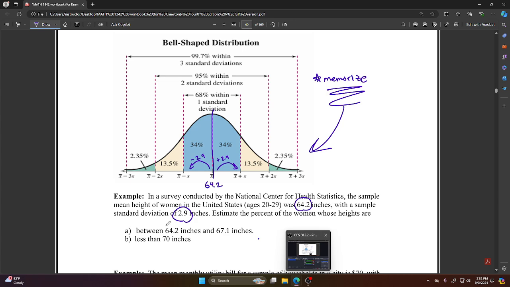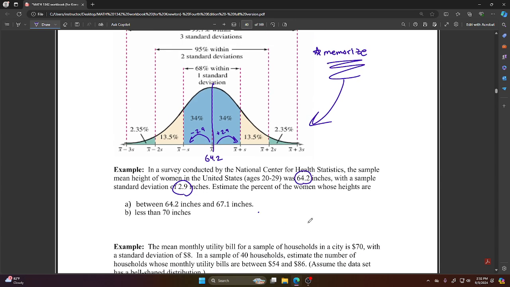I don't want to X because that's not what I want to do. Okay, there we go. Find the percentage that is between 64.2 and 67.1. We have to figure it out though. I already got the 64, and I say I'm minusing and plusing by the 2.9. How can I find what this value right here is going to be? How do I know what this number is going to be here?